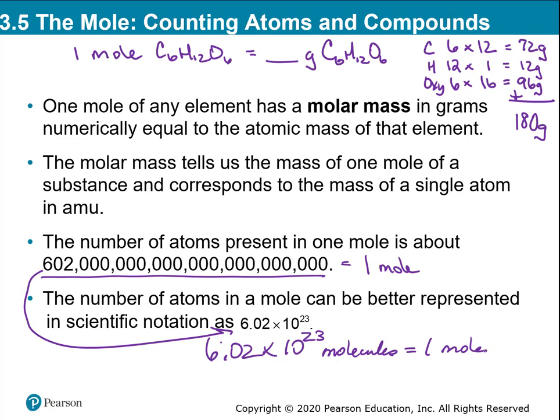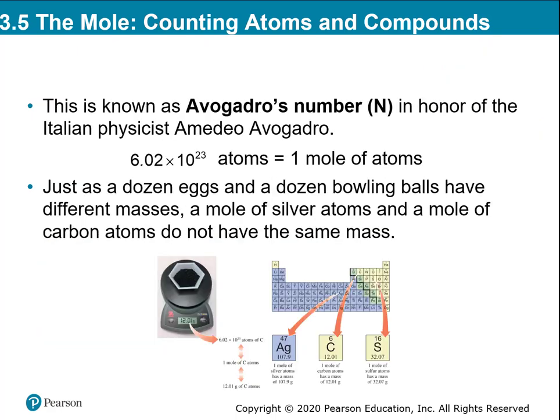So really, I can use this like a unit conversion because they're equal. So I can put 1 above, 1 below, 1 below, 1 above. Same thing with the one up at the top. I could say that 1 mole of sugar is equal to 180 grams. So I can use it this way or this way. So this will let me go from moles to grams or grams to moles. If I know molecules, I know how many particles of a substance I've got, I know how many moles. So I can use this just as a unit conversion. The kicker is making sure that you can put it in your calculator straight. That's really the hardest part for this.